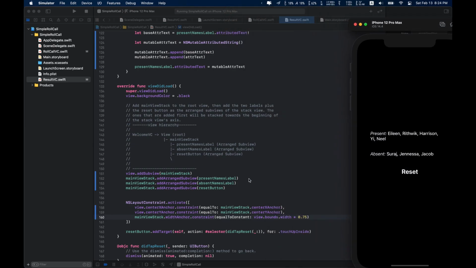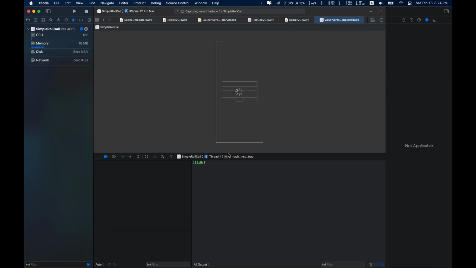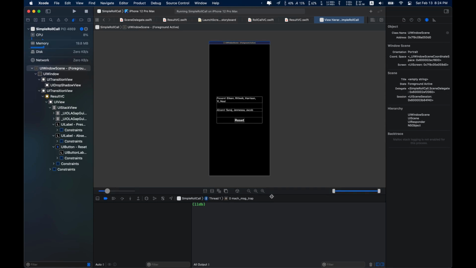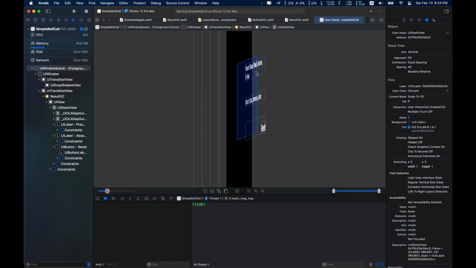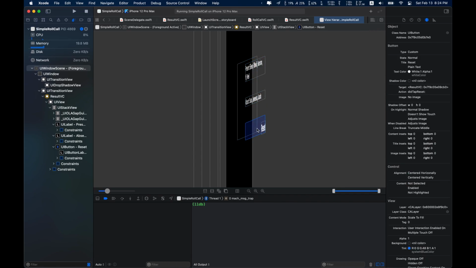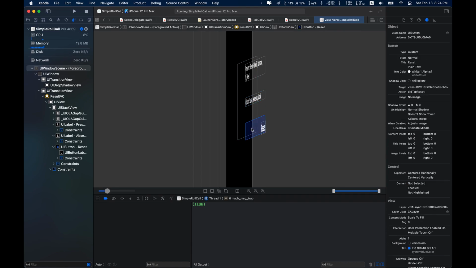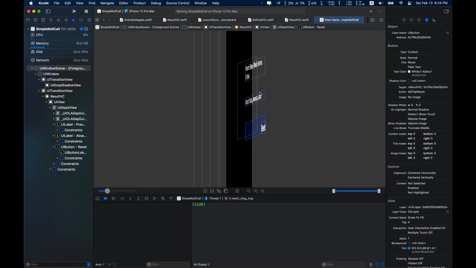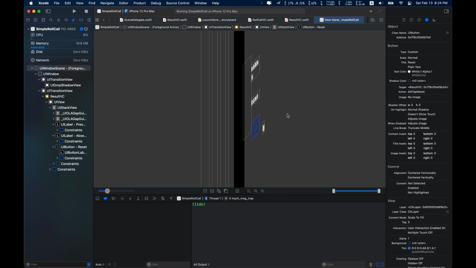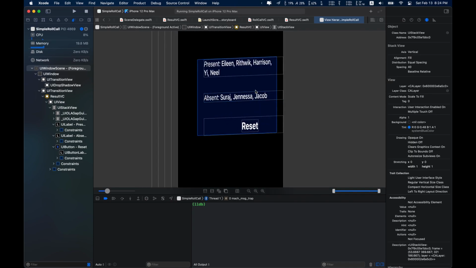view components that we added are stacked on top of each other inside a stack view. So if we use our capture view hierarchy tool right now, we'll see this background is our UI stack view, and all of the components are arranged inside that stack view. They are stacked on top of each other. That's the nice thing about stack view. You don't need to set all of the constraints for the three view components. You only need to set a constraint for one, which is the stack view, right?